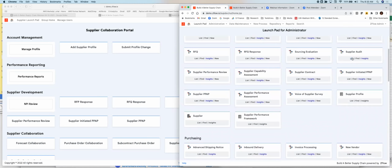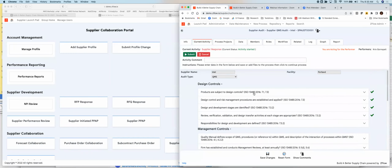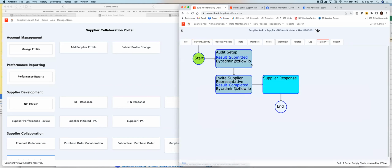We have several types of industry standard readiness processes, or your own, that you can design. The most common one, of course, is audits, right? If you're going to be doing audits, you're going to be sending out questions to suppliers saying, hey, can you fill in, provide information about this and add anything, right? So there's an audit workflow that can be used within the organization and with your suppliers. Here is a workflow where we've set up the audit and we've actually sent the audit to the supplier saying, can you fill it out?